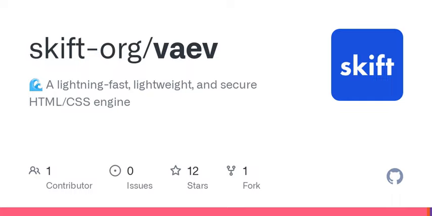So what are the takeaways from today's discussion? vaev is a new experimental web browser engine that embraces a subset of web standards while offering some useful features for developers. It opens up avenues for exploration and experimentation, offering a fun playground for those brave enough to try it out. As we finish up today, I encourage you to think about what's next in web technology. What does it mean for the future of web development and browsing?